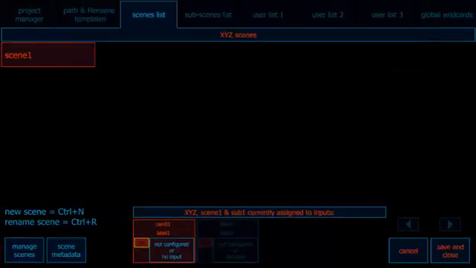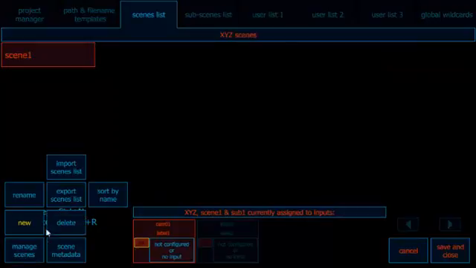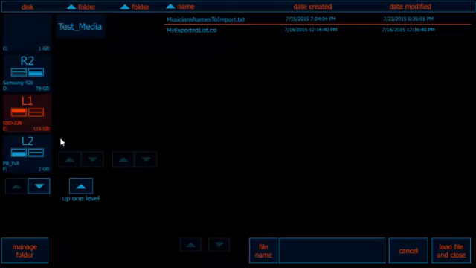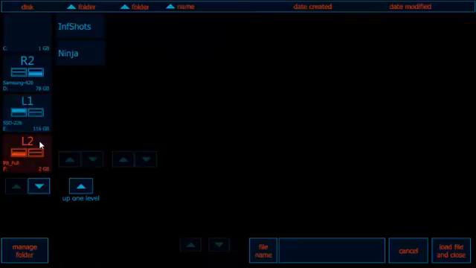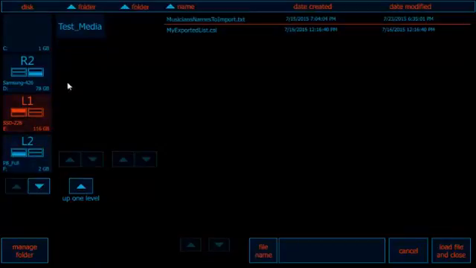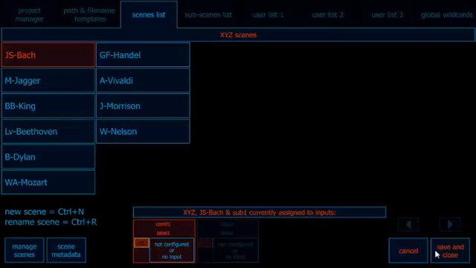So, let's switch back to scenes and import that list. Select Manage and Import. If needed, at the left you can select a different source drive or folder. Select the desired file and press Load File and Close. One important note about lists is that when you import a list, it will replace any items already in the list. And as you may have noticed, Scene 1 has been replaced.